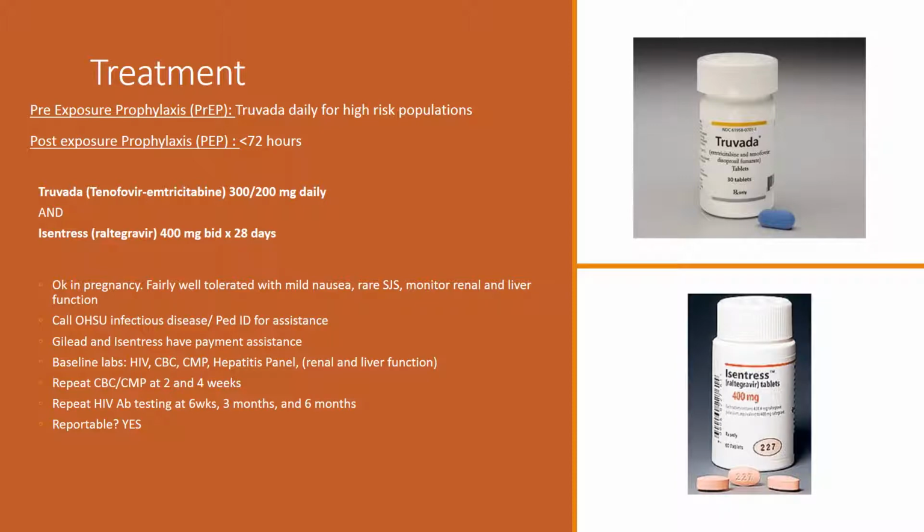So for treatment, the first thing I wanted to talk to you about is pre-exposure prophylaxis, because you're going to see this in a lot of areas nowadays for people who are higher risk for HIV infection. Serodiscordant couples, meaning one person is infected with HIV and the other person is not, and they are having regular sex. The person who is not infected would be using a daily medication called Truvada, and that is super, super, super effective and really fantastic in helping prevent that person from getting HIV.